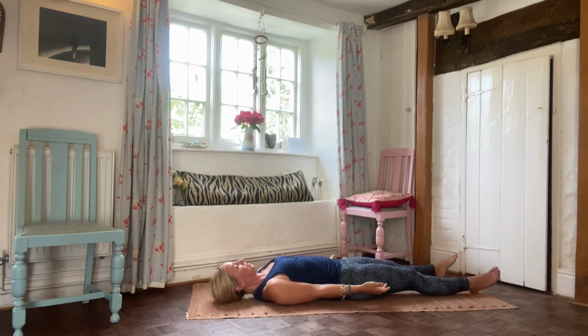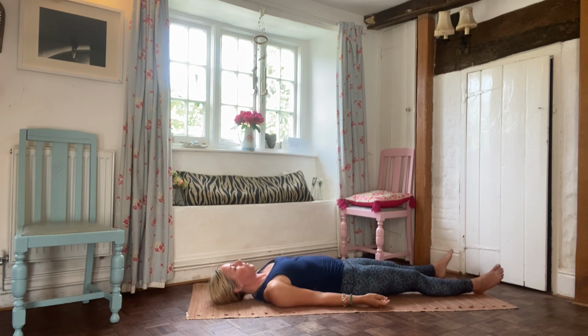Bring the hands to your sides into Shavasana. And you can stay here as long as you can, as long as you'd like to. Enjoy.